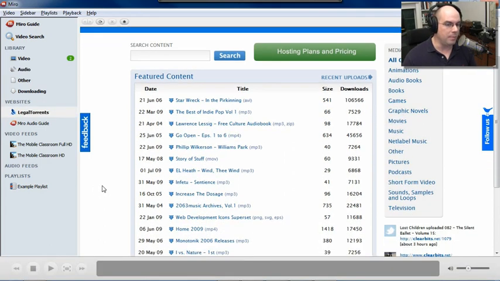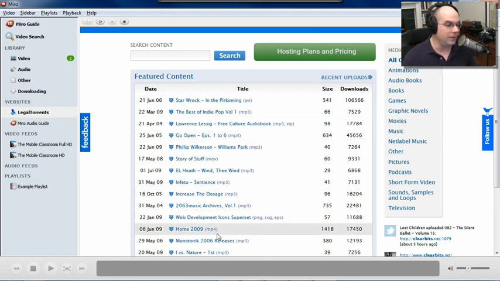Now, part of the problem you may run into is your internet service provider, or if you do this at work or have somebody else's network that you're using, they may have disabled BitTorrent. They may have turned off BitTorrent just because of the legal issues associated with people using BitTorrent for illegal means. So this may not work in every situation for you.